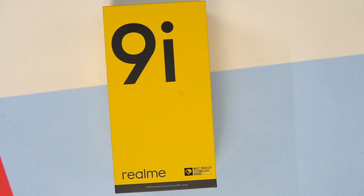This is the first smartphone from the company for the year 2022 and this is not a 5G unit. Unlike how Realme was earlier pushing out a lot of devices with 5G connectivity, this one comes with 4G, and still Realme wants to keep it basic with a few devices because the rollout of 5G is still not going to happen anytime soon based on how we look at it.